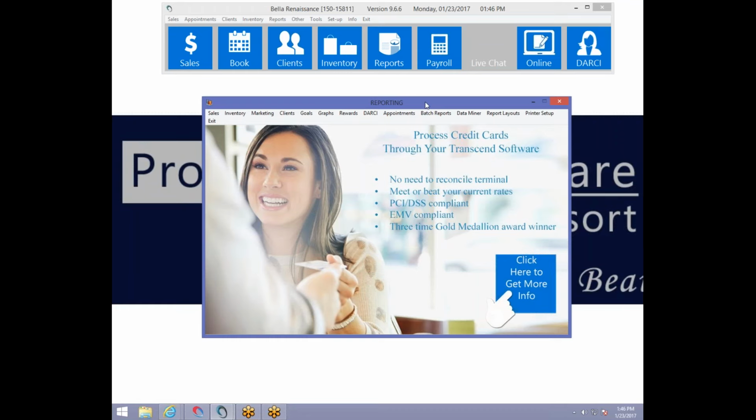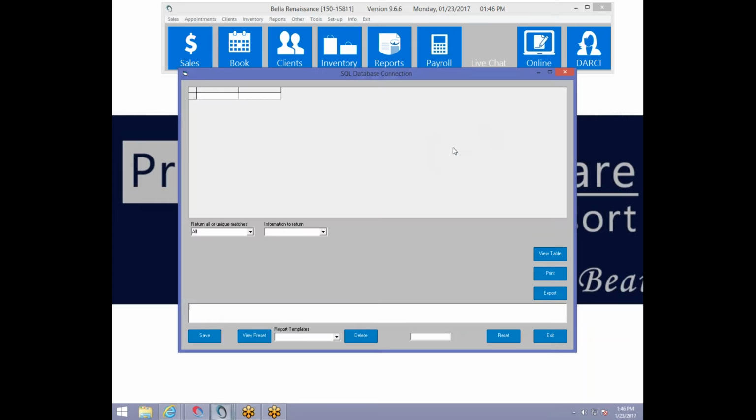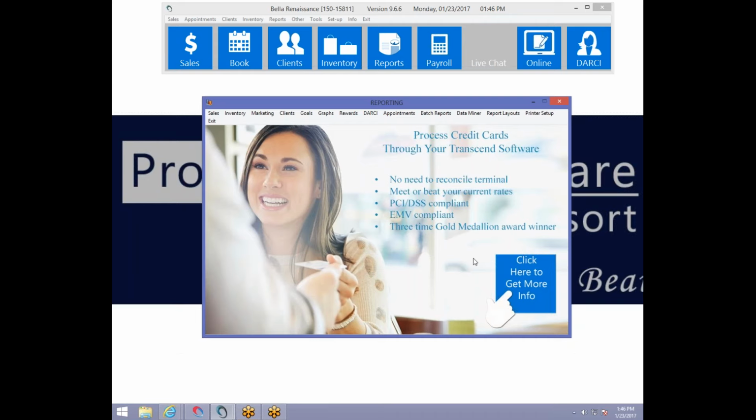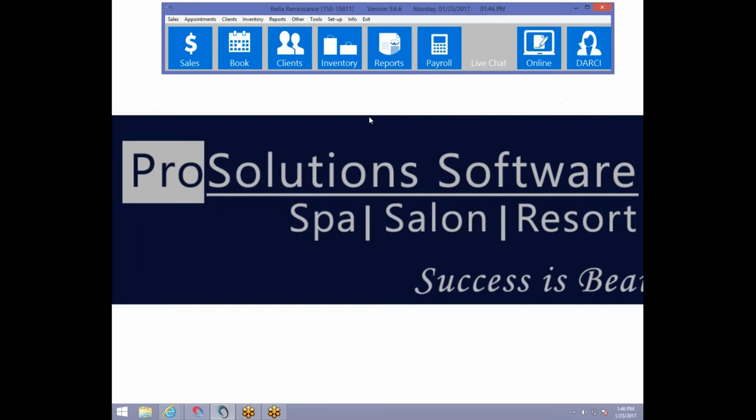If it is not a report that is already created, they may be able to create it for you using the data miner. Because our software is in SQL, as long as the data is being generated by the software, in other words, as long as the software is collecting that information, then it can be turned into a report, even if there's not already a report for it. They can actually create a custom report for you right in your software. And that custom report can be saved so that you can run that report anytime you'd like. You don't have to ask us to create it for you every time you want to use it. Okay, that's perfect. So that's definitely what I would recommend you doing. Go to live chat to talk to them about that.